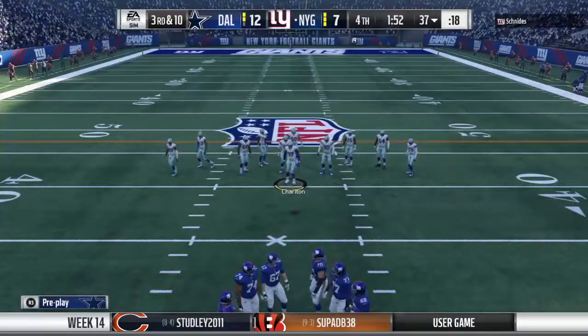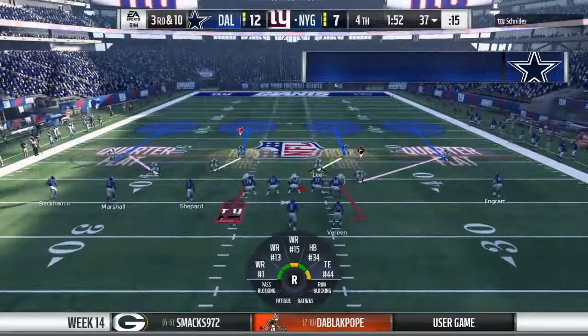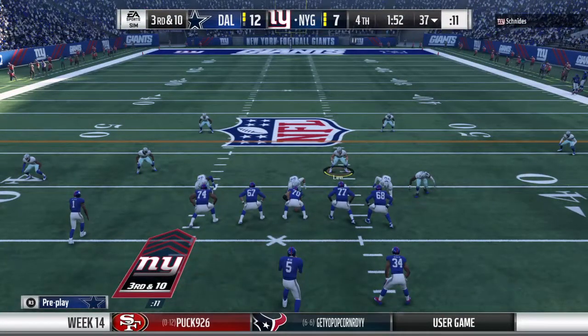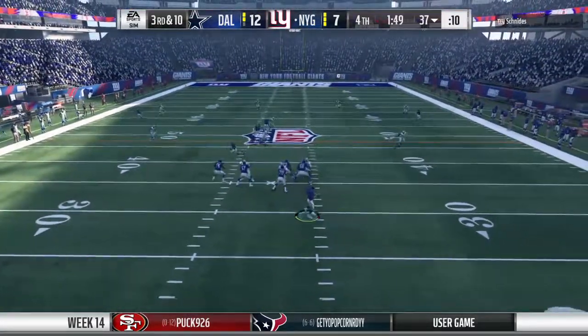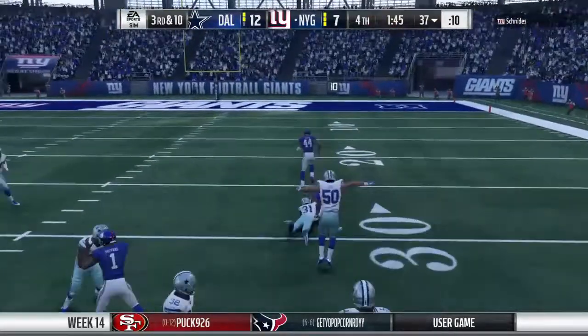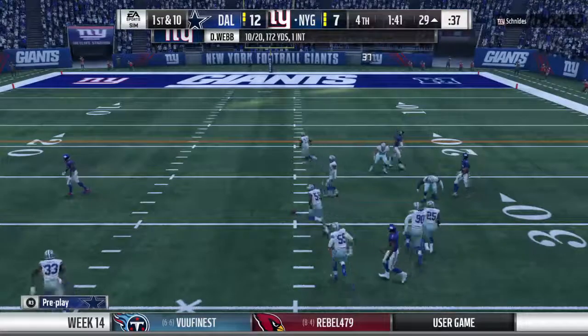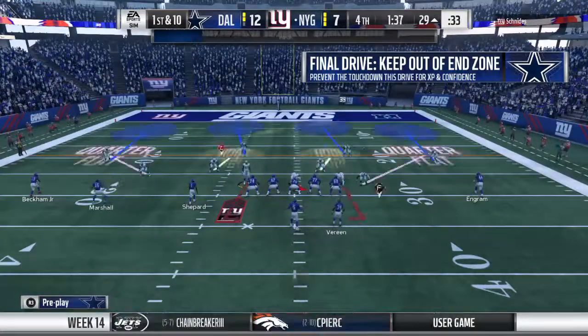The Giants on 3rd down. They've converted just 2 for 6 thus far. This is 3rd and 10. Hurry up, here we go. Green, 39. Green, 39. He's back to throw. And Marshall's got it. And he'll be taken down, but not before getting this inside the 30. They chalk that one up as a gain of 34 on 3rd down.